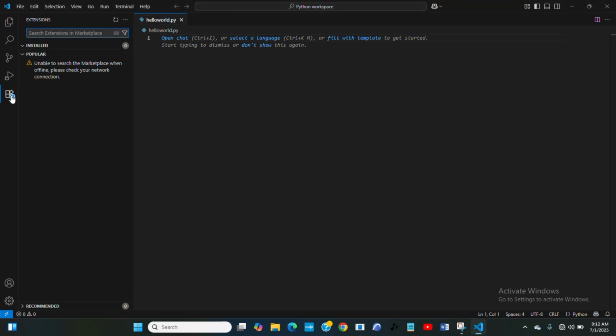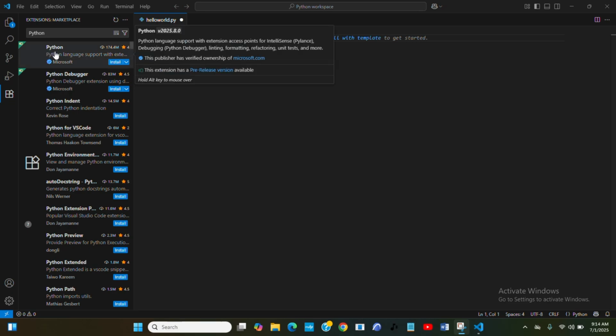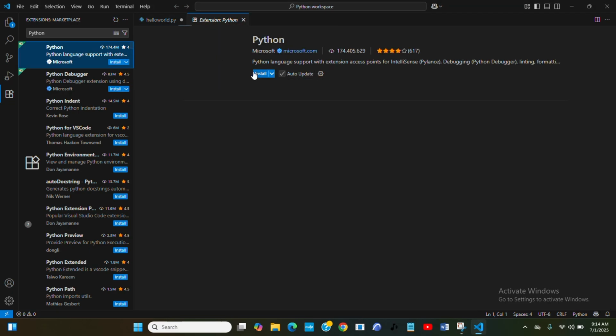Now there is one plugin that we can install. You go to Extensions for us to be able to install a particular plugin. We just search in here and type Python, because we're going to look for the Python plugin. When we type it, you see various options that have been given to us. You just click on the first one, click on Install, and then it's going to get installed. That is just what we are supposed to do, so we just wait for it to get installed.